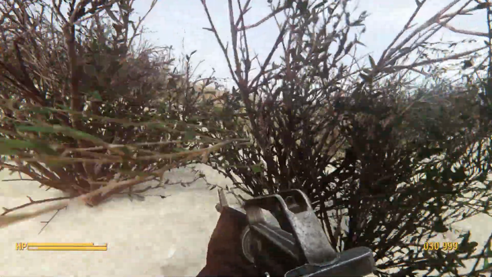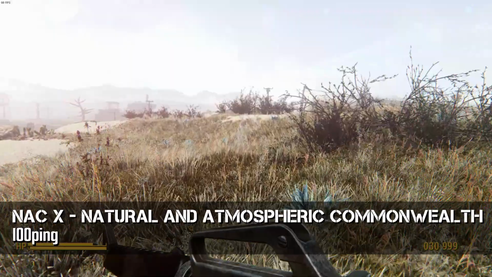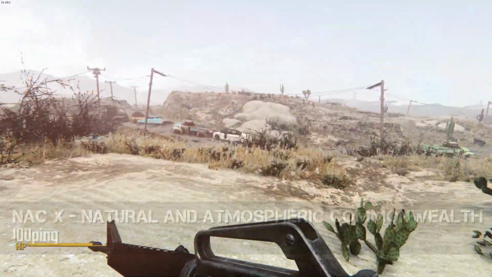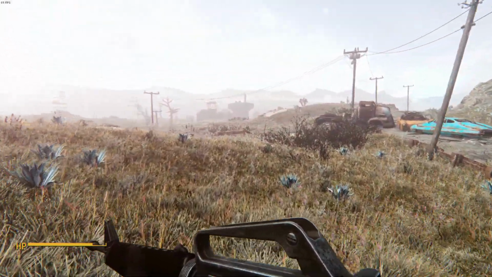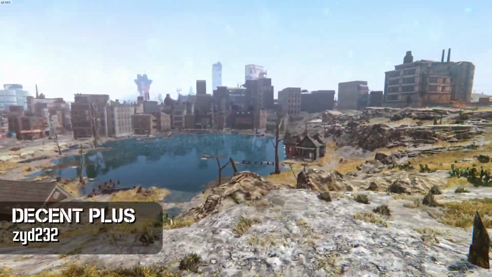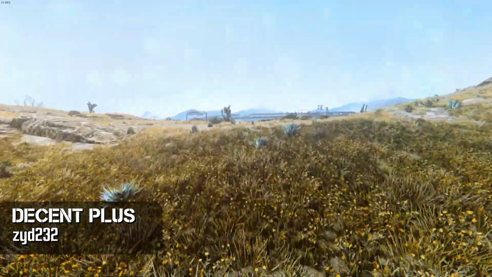As you saw in the comparison, you should also try out Natural and Atmospheric Commonwealth. It adds in a whole lot of visual and lighting features, while also overhauling the weathers, and adding in new ones. To really make things pop out even more though, you should also try out an ENB, if your computer can handle it, that is. I'm using Decent Plus, as I showed earlier. There's plenty of others you can try out, but this one has always been my favorite.